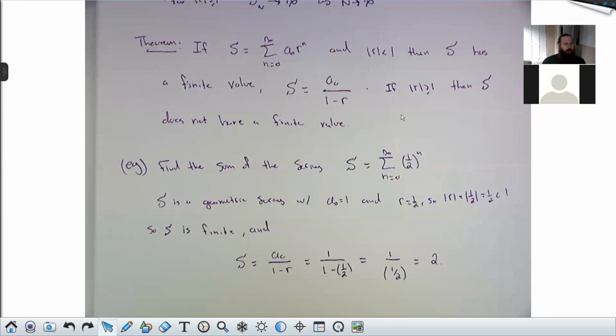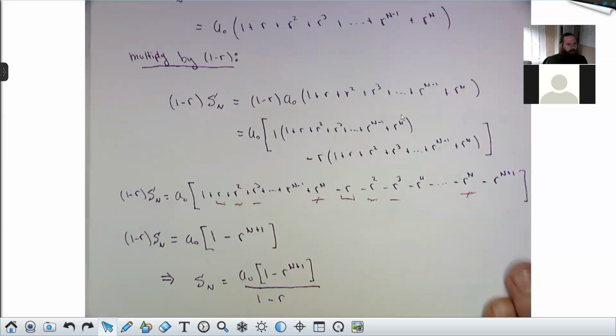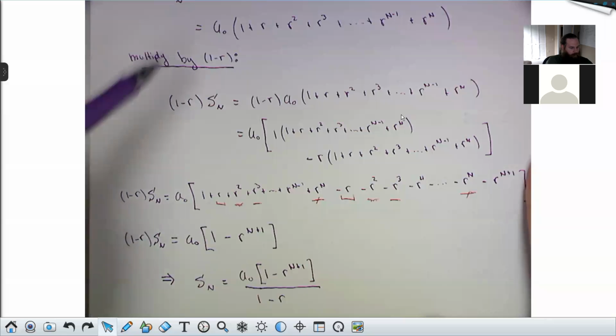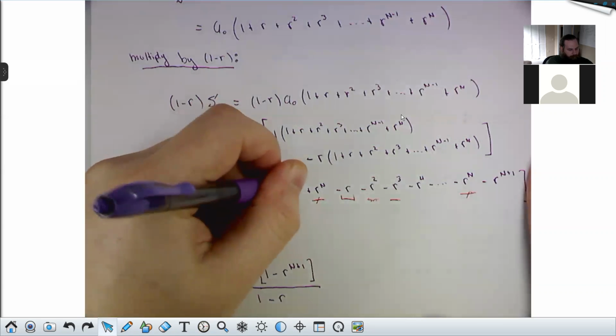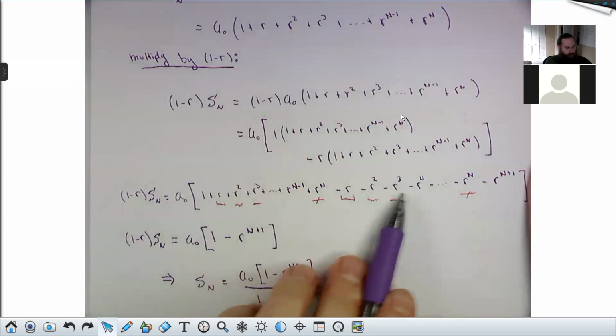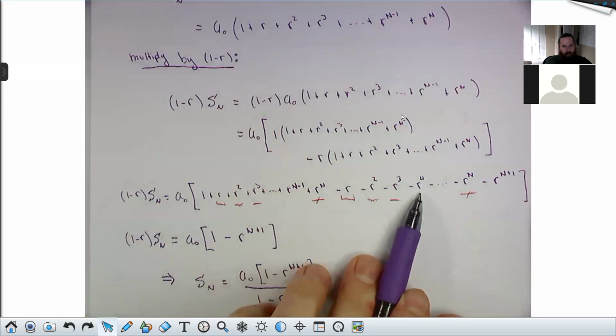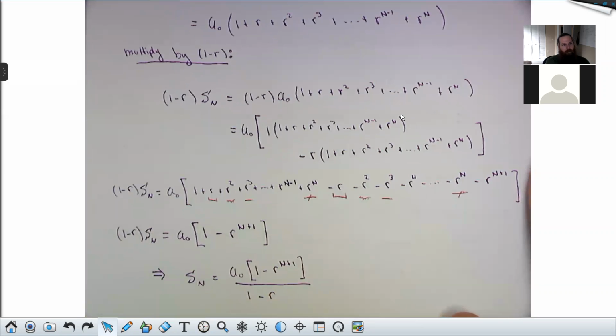Now, Brooks asked, what's the exponent of the third line down, multiplied by 1 minus r, the negative r cubed and the ellipses? So we're back here. So 1, 2, 3. The exponent here is n minus 1. So this is r to the n minus 1, and then r to the n. After this, this is minus r to the 4, then minus r to the n, then minus r to the n plus 1. So this stuff is the result of distributing this negative r here. And this stuff is the result of distributing the 1 here.